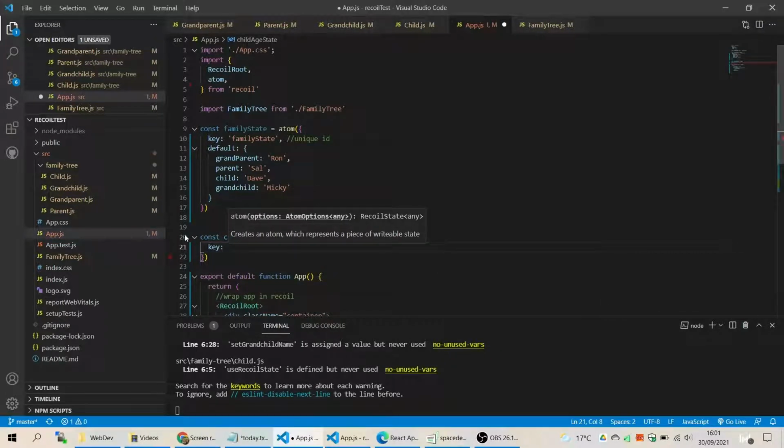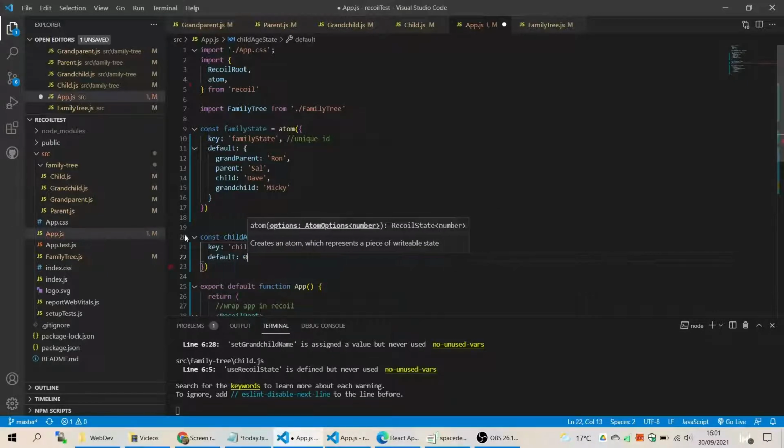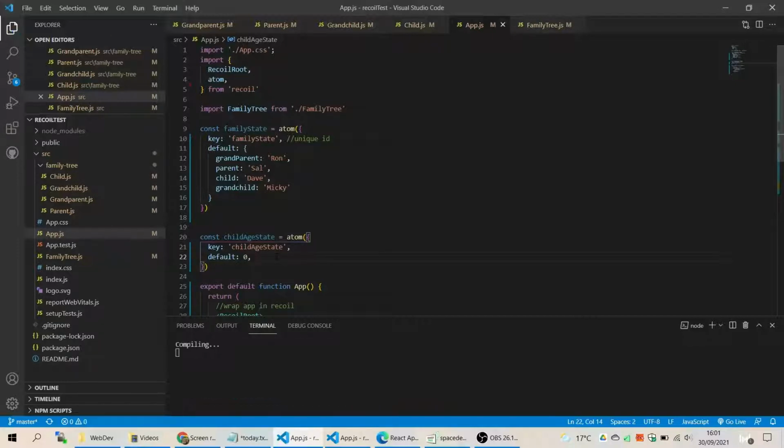And our key here, we're going to call that the same thing, child age state. And really simple then, this default value is just going to be a number, and in this case 0. So if we don't put anything, the child will be 0 years old. And that's it. Do we need the trailing comma there? I don't think we do.